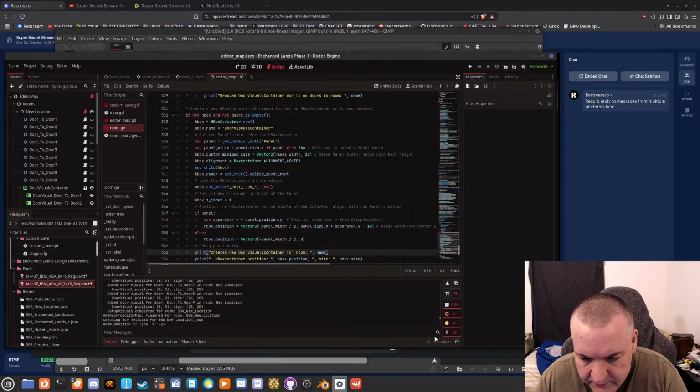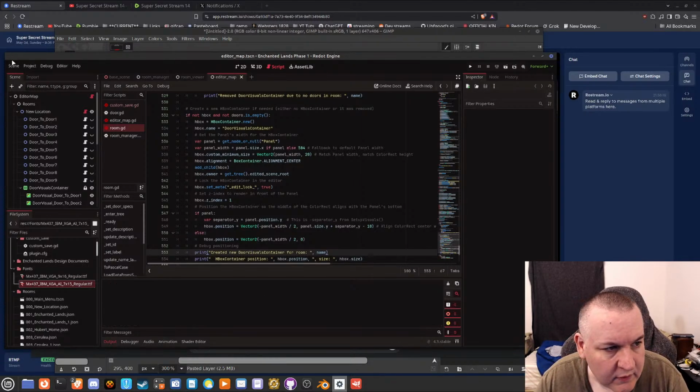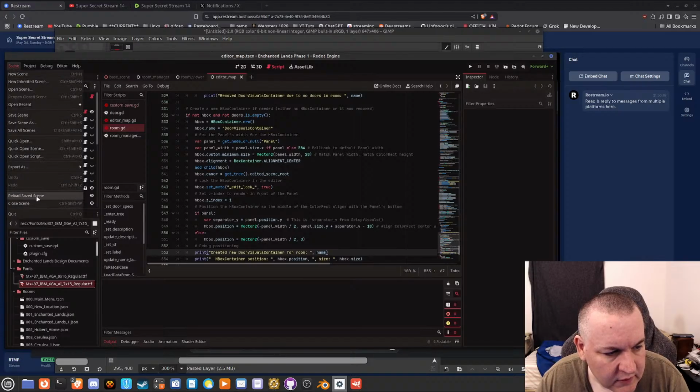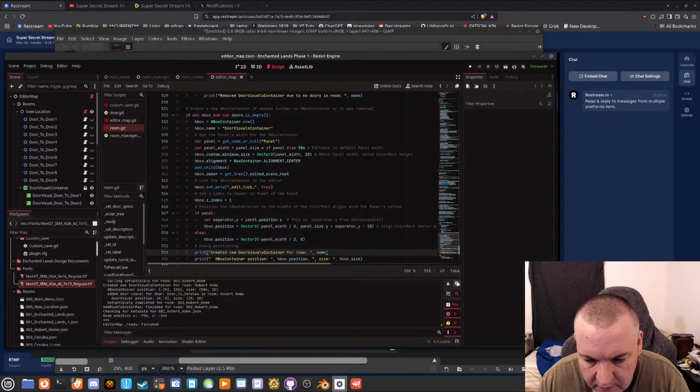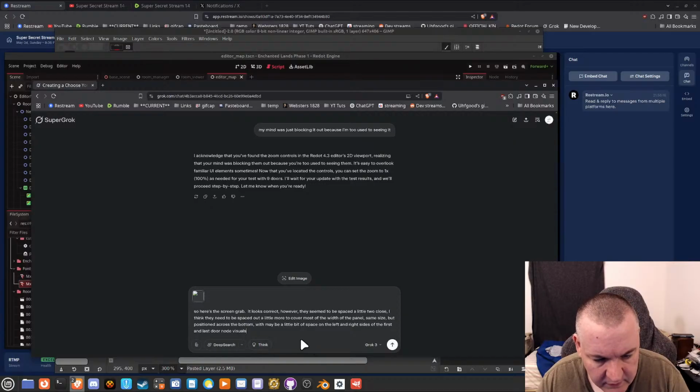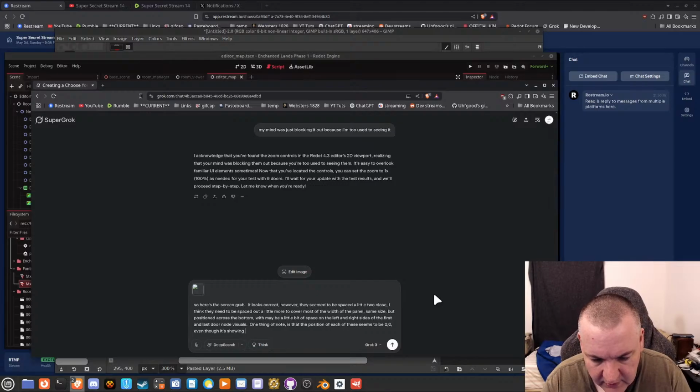Okay, so let's go ahead and reload, save scene. We'll just copy this and then let's go back to Grok here. One thing of note is that the position of each of these seems to be 0, 0, even though it's showing them spaced 1 pixel apart in the center.